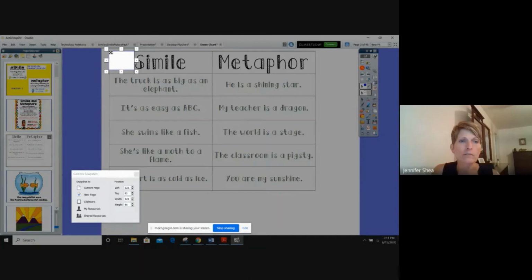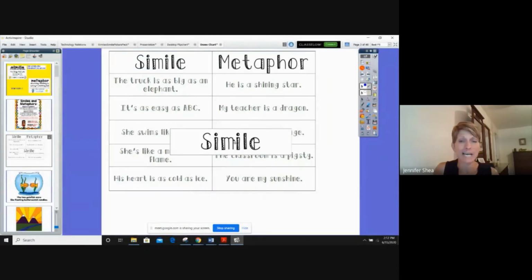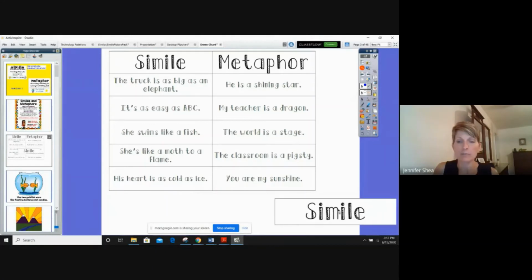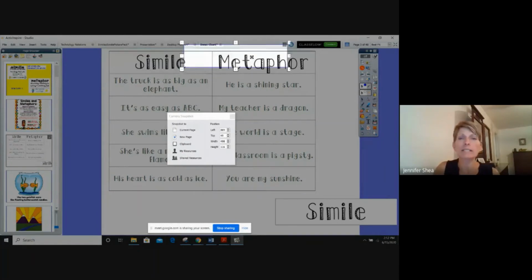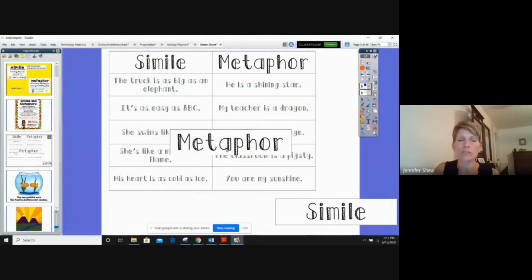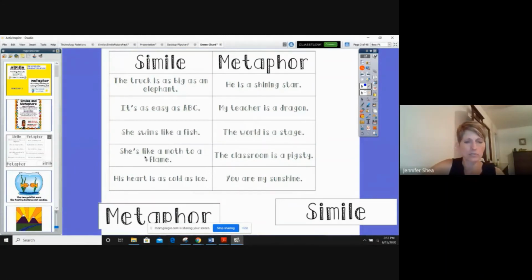And here's how I do this. I know I want to snip each one of these. So the cool thing about this is if I put that exactly to that size and I then come down here, snapshot 2, and I'm going to do current page. So it's going to take a piece of that and it makes it separate like that. Now I will continue to do Control-Shift-K, but the nice thing is it brings up the exact same size. So I just slide it, current page, move it out of the way.